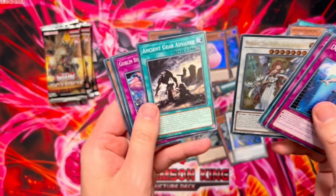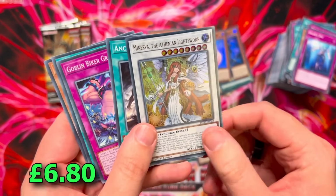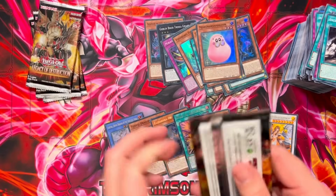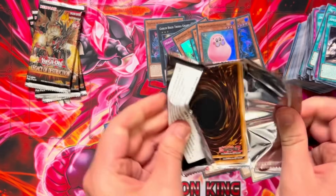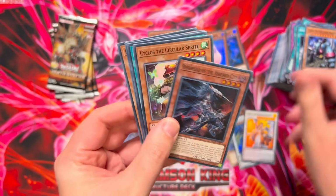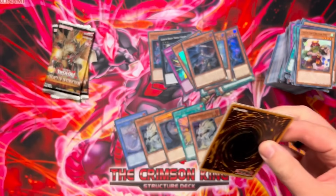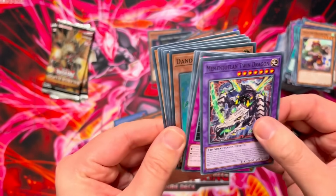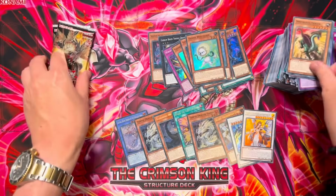Where's this? Wait, oh. Minerva. I was like, yo, where's the super? Minerva Ultra isn't bad. It's like a $5. We'll take it. That means we have 4 supers in a row coming up. Unless. Honestly, don't know what the most expensive QC would be. Probably the rank 10, right? We have Dandy White Lion.